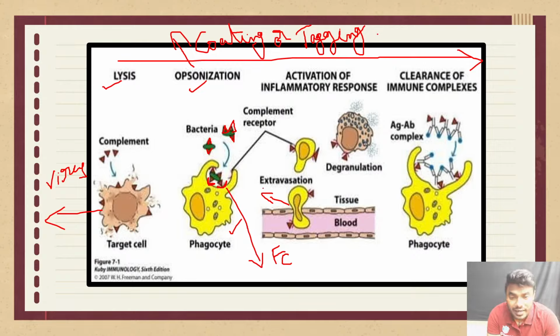So how does it enter? That process we call the extravasation process. What do you mean by the word extravasation? Coming out of the blood circulation and entering into the damaged area. That is exactly what we call extravasation. Kindly do not get confused with this particular point.